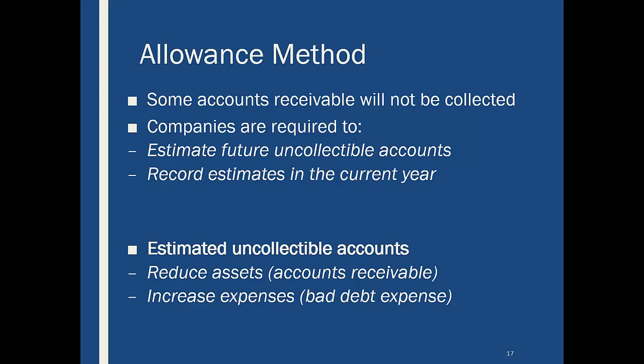Okay, so how do companies really account for these customers that don't always pay us back? And we know that there are some. So we do what's called an allowance method. Now, if you think about this, the world would be a lot easier if everybody just paid cash and received cash, but we know that that's not the case. We know that credit is extended all the time, whether you're buying a house or a car, or you're a customer and you're going in and you're making a large purchase.